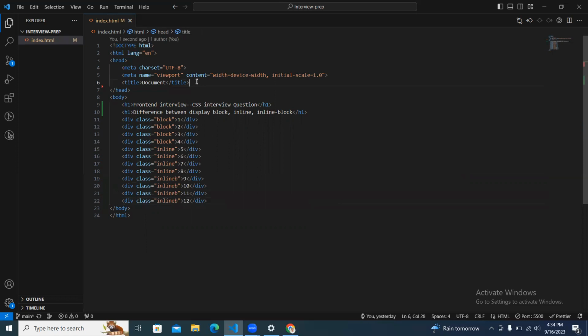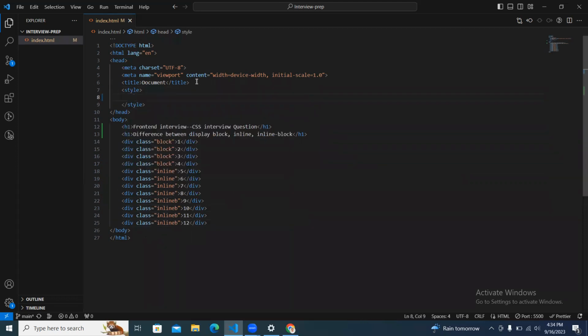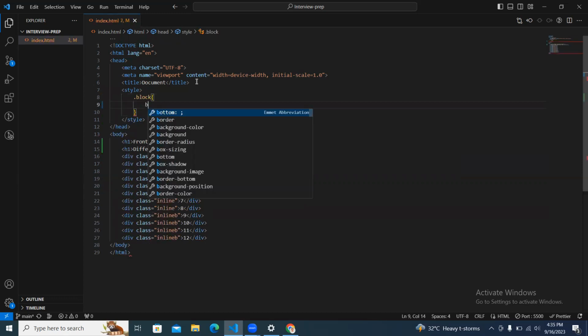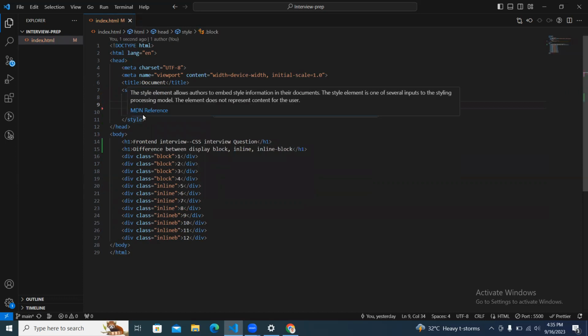So if we give styles to these, the first class is block, okay. We just give some background color because we have to differentiate them, not mix them.